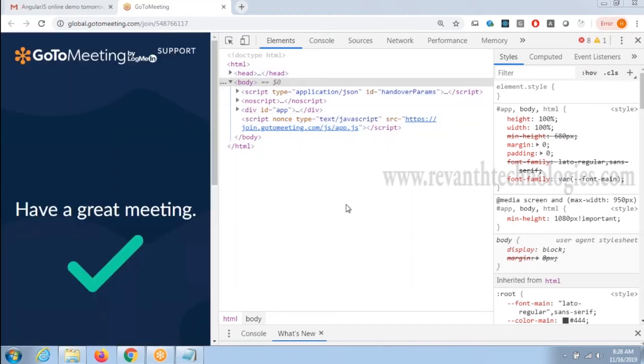Correct. What is the meaning of Document Object Model? Document Object Model is nothing but the content of the document, right? Whatever we are seeing in the elements tab, this is the DOM. So can I call these elements and attributes the markers of the DOM?